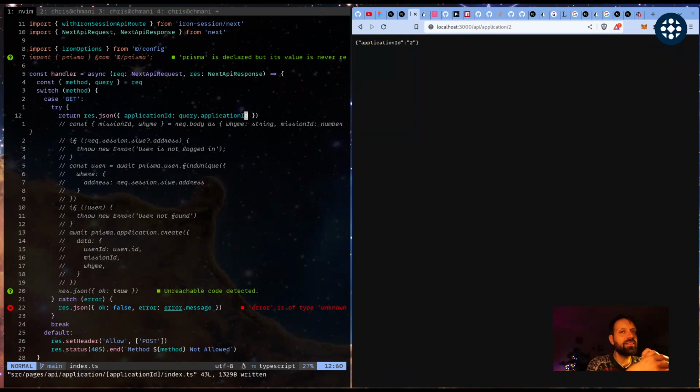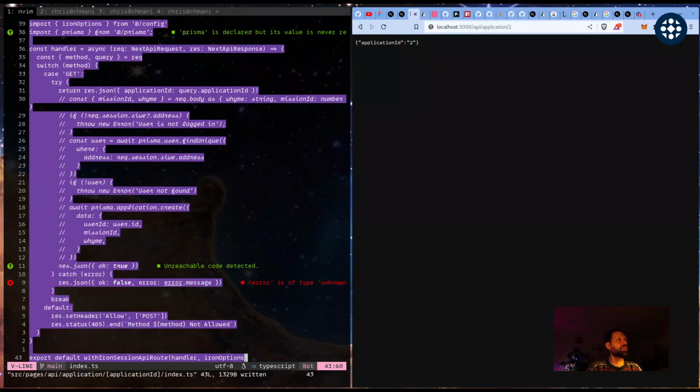The accept button is in the application form, but what we're actually changing is the mission itself, because we assign a worker to the mission. That's what we're doing. And we don't change the application at all. So, revert. I don't want to revert everything. It doesn't really make sense.